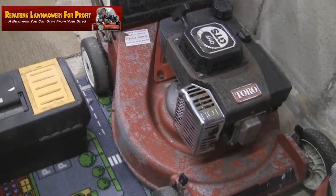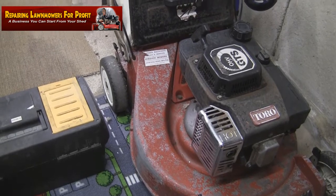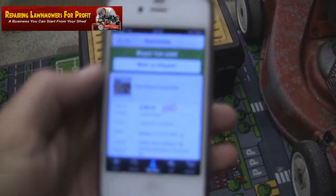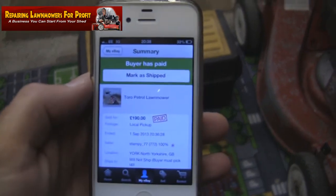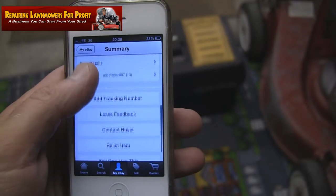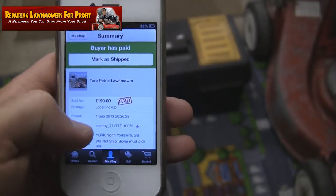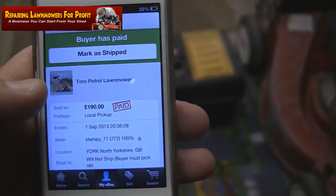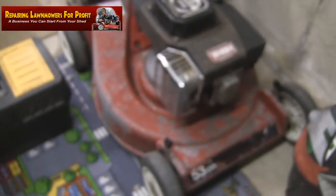and I tried it. I took it out on a local field actually. And I've just sold this for £190, believe it or not. I've just got an eBay message now saying I've sold my item. It was an auction. It went for loads of bids, quite 25, 30 bids. As you can see there, it's gone for £190, and they've just paid as well. This was 30 quid, and I've put some petrol in it.